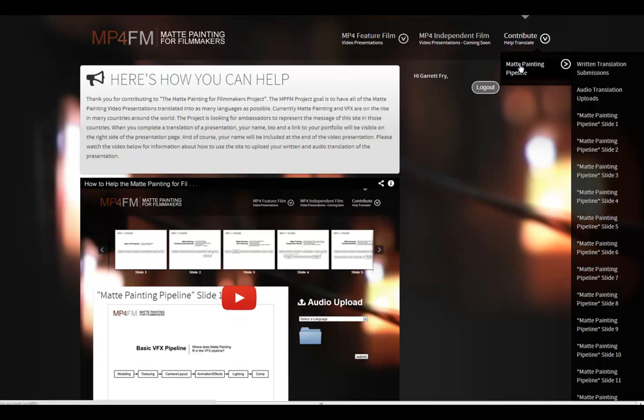This is the only presentation at this point that is online. So this will be filled out with all of the other presentations. But on the side here, you can see that there's different slides. So slide 1, slide 2, slide 3, and then there's 2 other menus here that we're going to go over in a little bit. So let's just go ahead and go to slide 1.